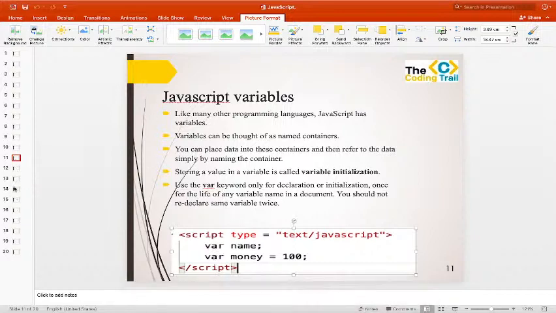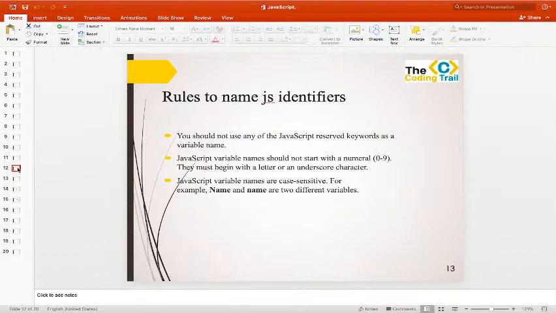Now let's talk about some rules to give a name to a variable. Although we don't have any rules to give a name to a child, whenever a child is born, parents do think about the name they would like to give.